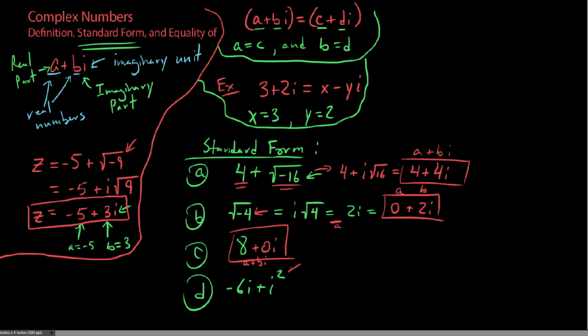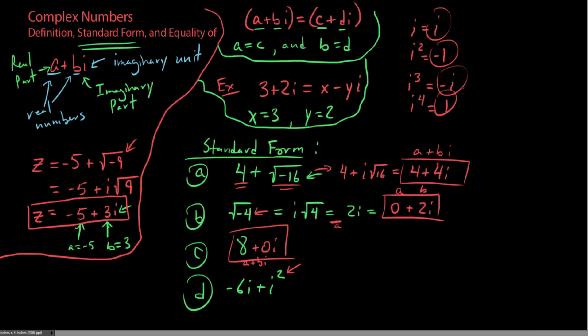So now this last one tends to kind of fool people right off the bat, but I'm drawing upon your knowledge of the imaginary unit. That is, again, let's maybe list these again. i squared is equal to -1, i cubed, which is i squared times i, we could say is -i, and then i to the fourth, any number of groups of i to the fourth would just come out to be 1.